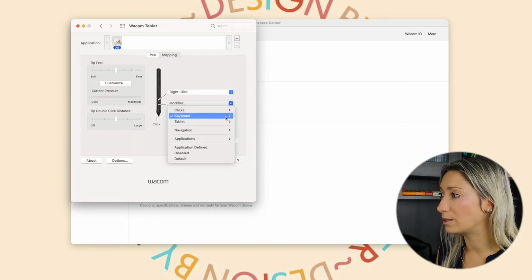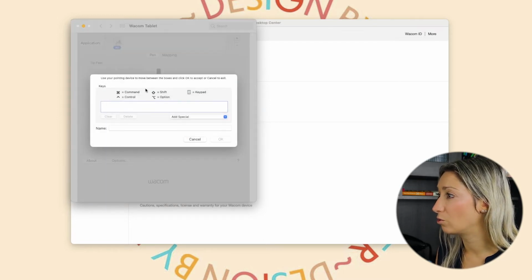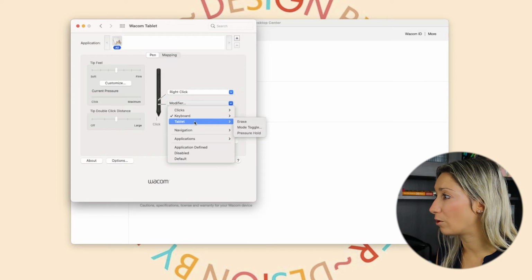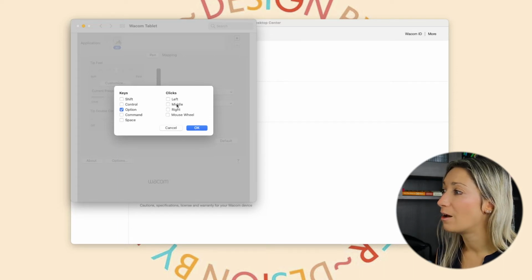You have keyboard, this is what I use. You can either do keystroke, and you say, okay, I want command, shift, control, or whatever, or you can do add special and you can have different options, or you can write down what you want. Me, I did keyboard, modify, and here are your keys. So shift, control, option, command, space, left, middle, right, mouse wheel.